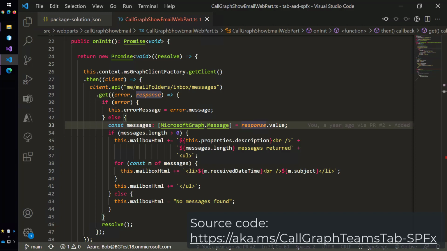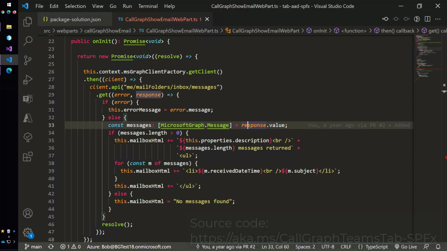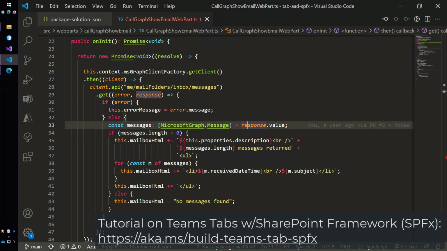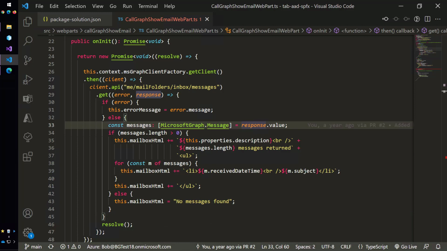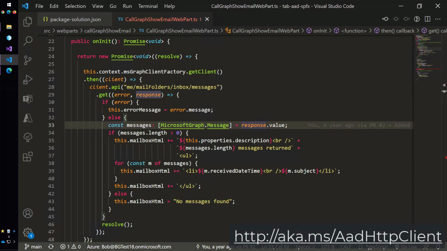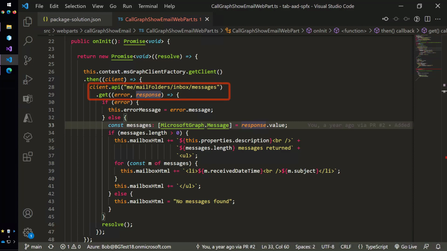This is it. There's not a lot. The SharePoint Framework, which is how you write a SharePoint web part, has a graph client factory that will hand you a Microsoft Graph client. It also has an object you can use to call arbitrary other Azure AD services, maybe some that you've written yourself. And you can call that, and it takes care of the authorization for you automatically. So in this case, all I'm doing is calling the graph version of that API inside my SharePoint Framework web part, and I'm getting back the data, and I'm done.